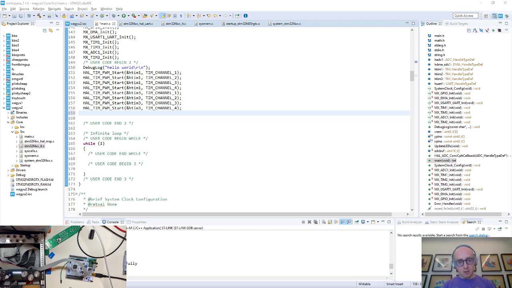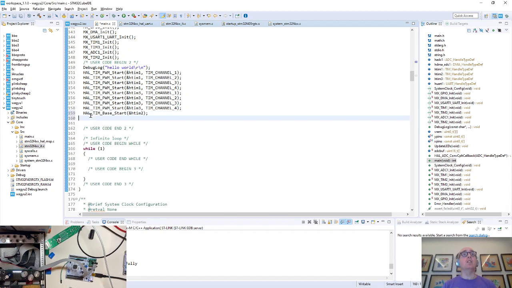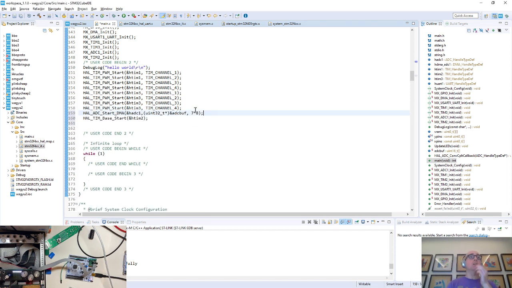It just involves calling HAL ADC start DMA. I've got one that I did before. We start off the timer, and we start the DMA. Let's do it before we start the timer. So we're saying start the ADC, DMA, and it won't actually do anything until it gets poked. We're going to write into the ADC buff, 7 times 8 values. The DMA is set up as half words, so ignore this typecast. What matters is what you've configured the DMA to in the GUI.